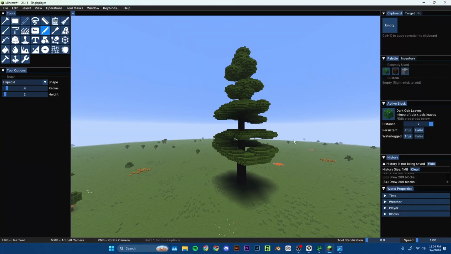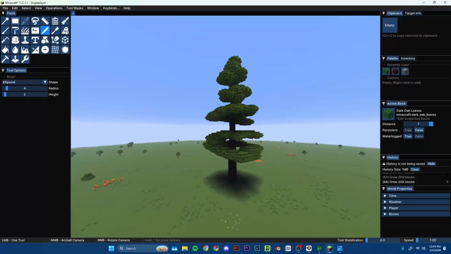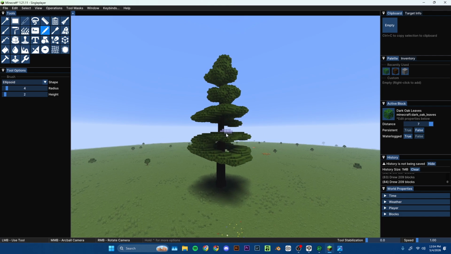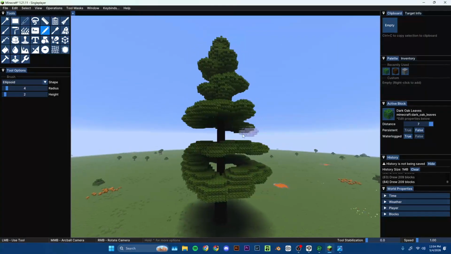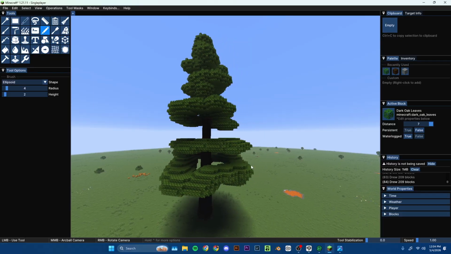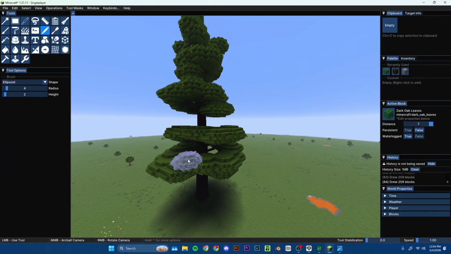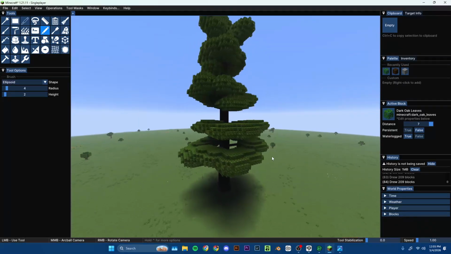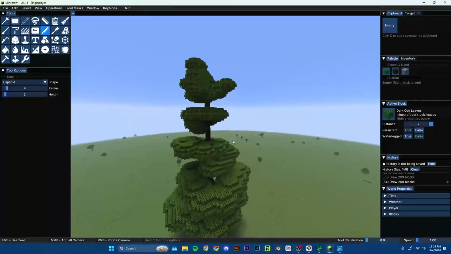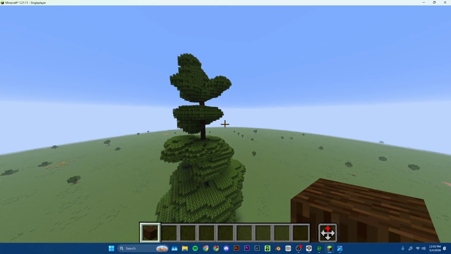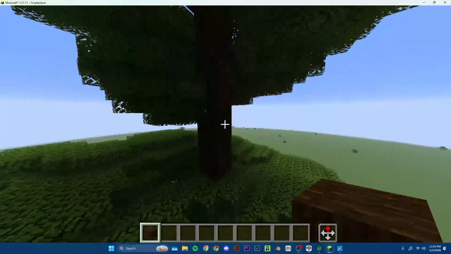It's not the greatest looking tree. It's not the best, but it's a tree nonetheless. How can we make it better? How can we flesh it out a bit? Because all I did was paint on some general shapes of an ellipsoid with different dimensions. How can we make this look a little bit more like a tree, you know? Go back out. We can go ahead in these empty spaces, add some more branches if we'd like.